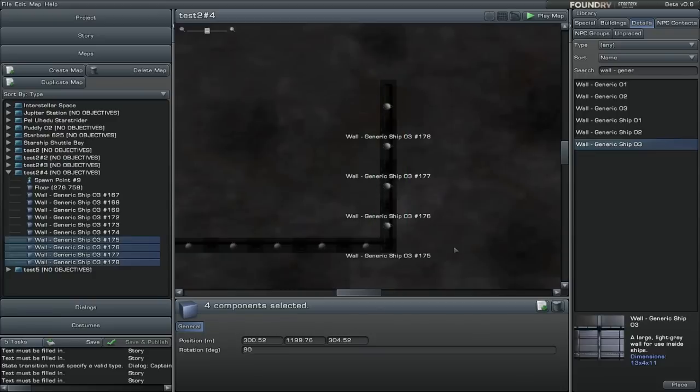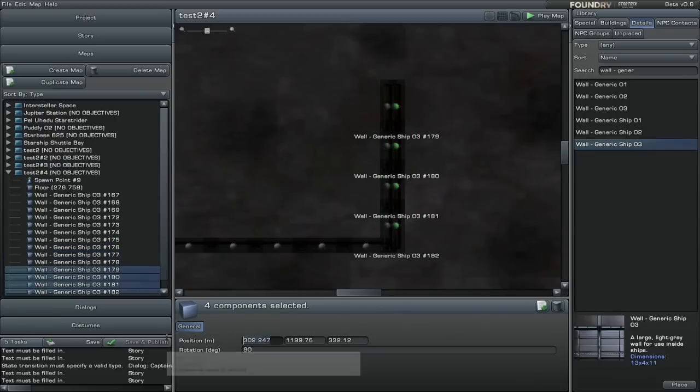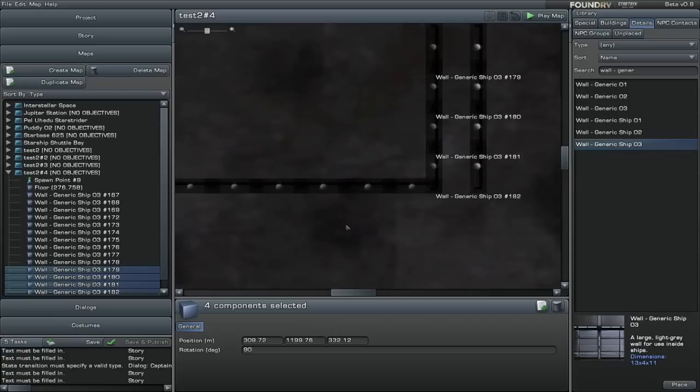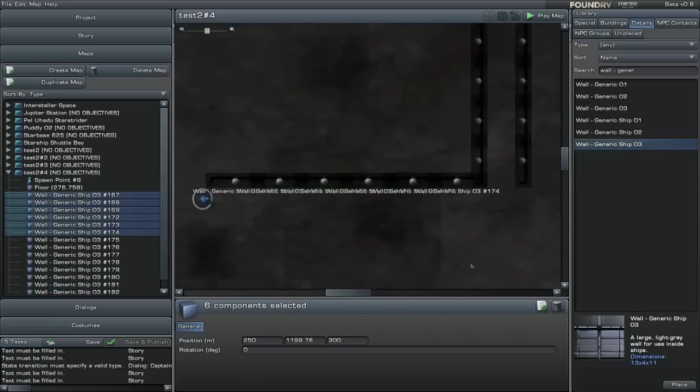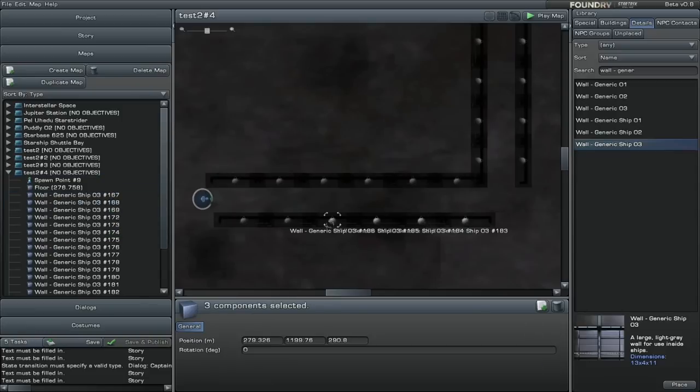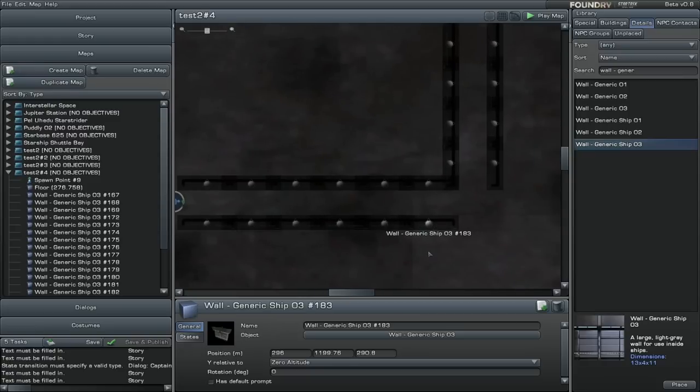And now I'm going to select 4 of these pieces and I'm going to duplicate them. And I'm just going to add 9.2 to the X value to bring them all over on the other side of the corridor right now. I'm going to do the same on the bottom here. But with the bottom is a little bit tricky, it offsets it here. So you still subtract 9.2 from the Z to bring it down here, but then I have to reselect them all and select the first piece and set it to 250, which is where the first one is.